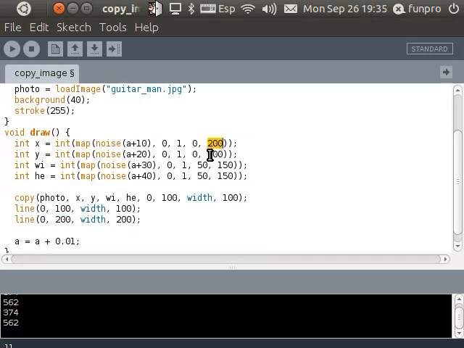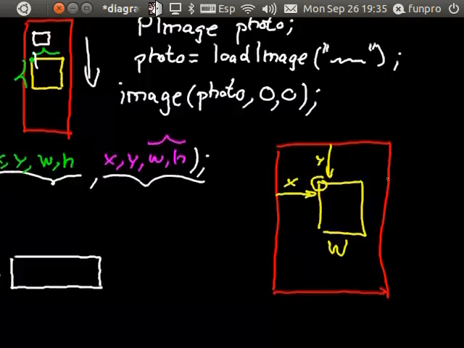We could use here photo.width. So we get a number between the left border and the right border. But we've seen that this would be already too far. We don't want to get a rectangle that starts at the right border. We want a rectangle that ends at the right border.